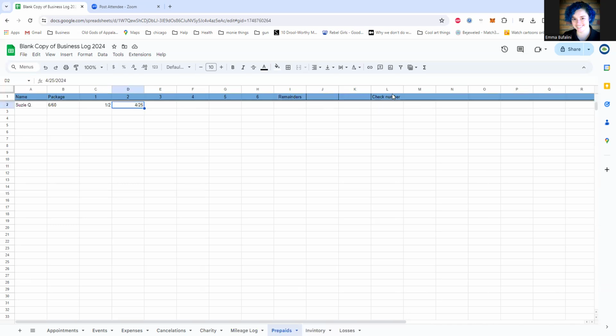I have this as well. So check number just tells me how they paid. And if I ever need to reference it, it's there, but I usually don't use that. Remaining is useful only if you're going to have to repay somebody for the session. So, for example, I had some packages left over when I moved here, and I calculated what I had remaining from that package and refunded it at the end of the year. But usually that's just good for checking how many you have left if you're not sure and someone hasn't been in a while. So that's our pretty simple thing.